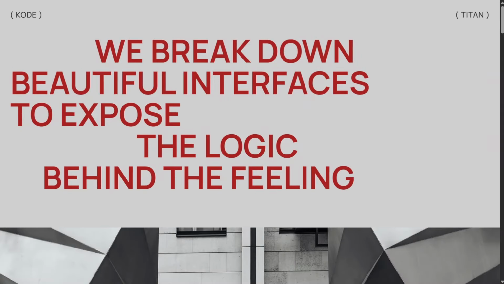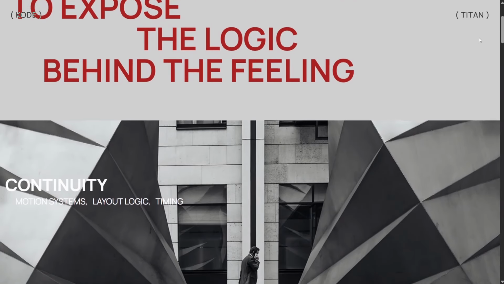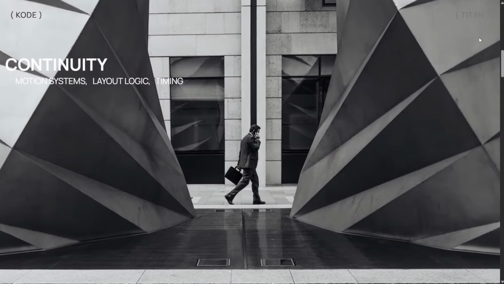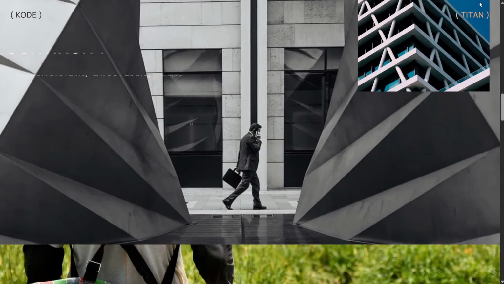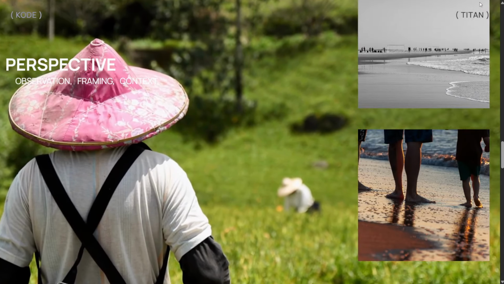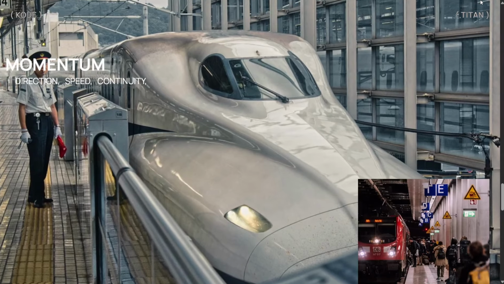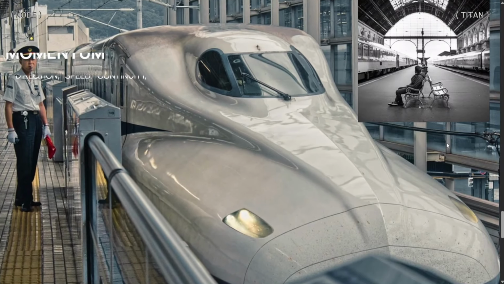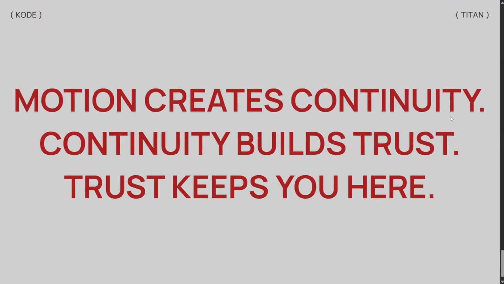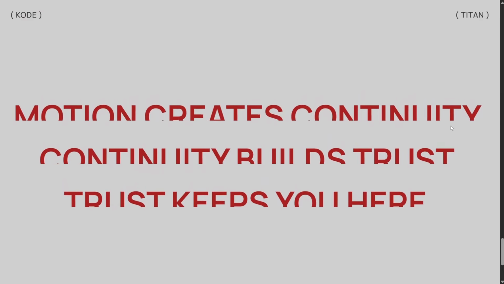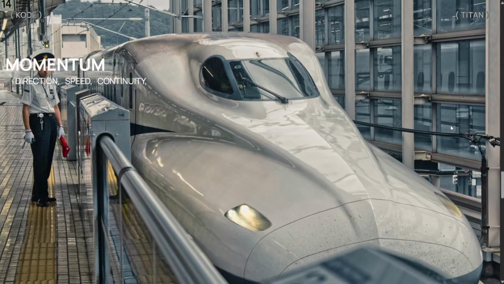So this week we are building this deceptively simple scroll animation, the kind that feels way more premium than it has any right to. We'll break down the timing, the structure, and the small decisions that make the motion feel continuous instead of choppy. That's what gives this scroll effect its smooth, premium feel, and that's exactly what we are breaking down in this video.